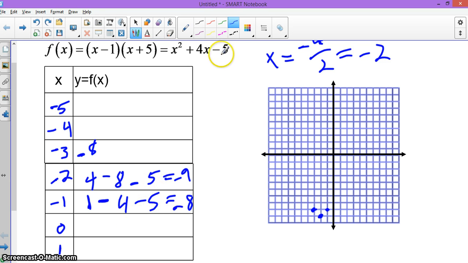The y-intercept is negative 5. You know that because of this right here. So right off the bat, I can get that. If I were to plug in 0 up here, I'd get negative 5. So negative 5. And then the mirror image point over here. And then last but not least, plug in 1. And here we go, we get 0. And so this guy is 0.